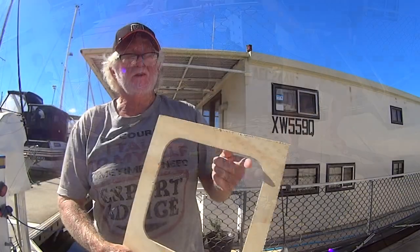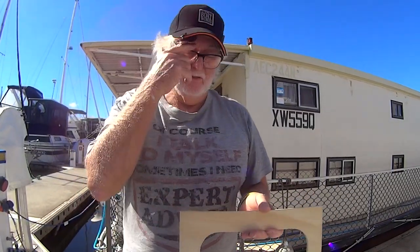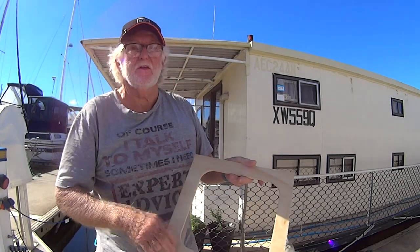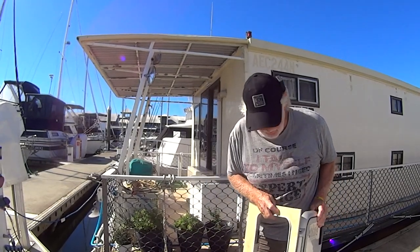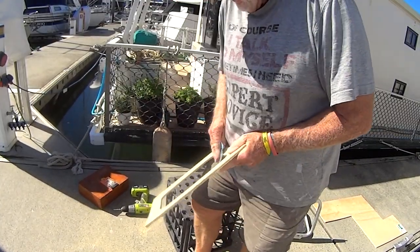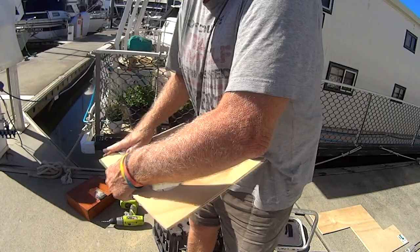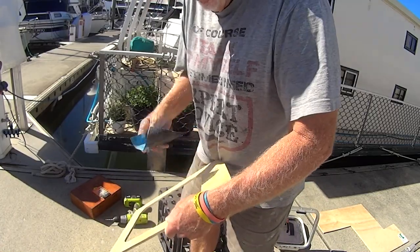Finished the template. The hatch should fit in there — I'll sand it up a bit and try it in a minute. It's nice and square around it so I can position it in the forward area and cut the holes. The idea is to run the jigsaw around on this lip so that it doesn't scratch all my paint — it'll make it nice and neat. That fits on the hatch really well — just a nice size cut-out.